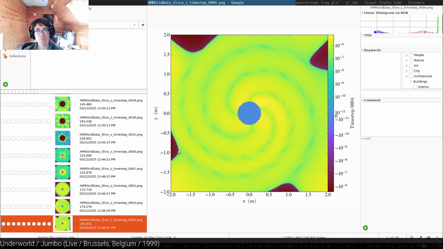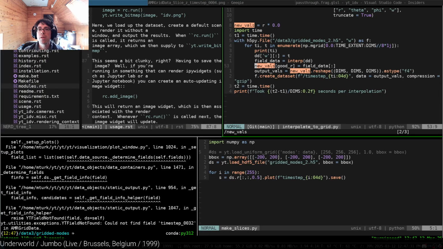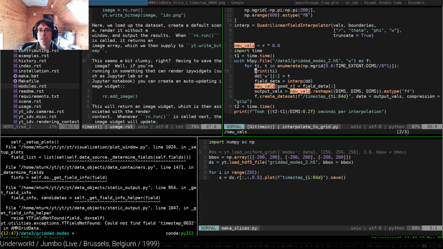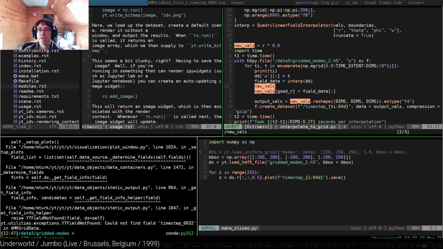There shouldn't be any data here. It should be truncating it. So let me see. Here, new vals equals r times 0. Yeah, okay. So now what I want to do is I will manually set everything. We will say new vals inverse good r. Where do I set good r?